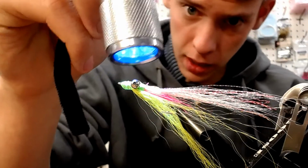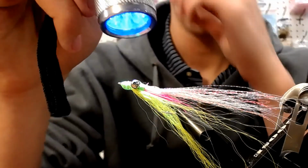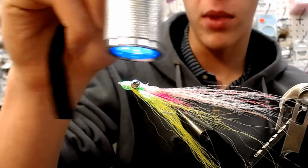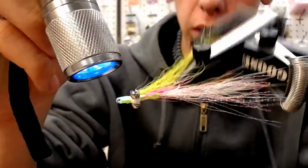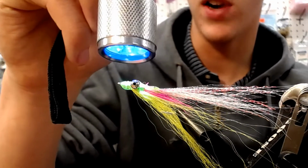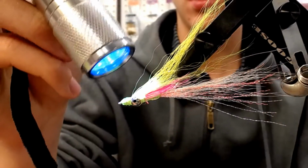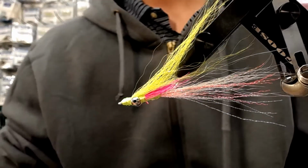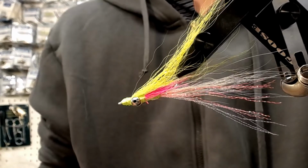I sent these to a buddy down in Squamish, and I guess the river guys were having a tough time in that area, put these flies on and just killed it. So you can never go wrong with the basic patterns. There's variations of them, like what I just did with this Clouser. It's not a very old pattern like your woolly buggers. It was made in 1985, so it's not a super old pattern, but it's effective.